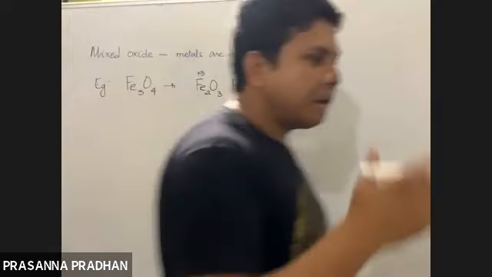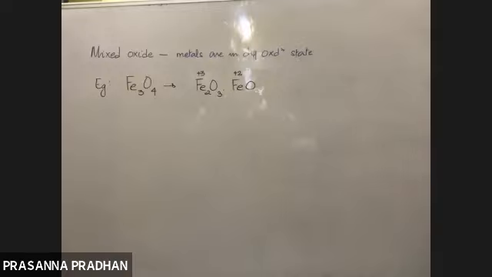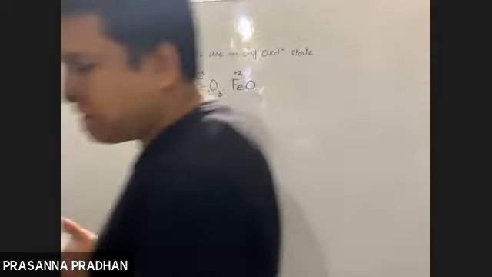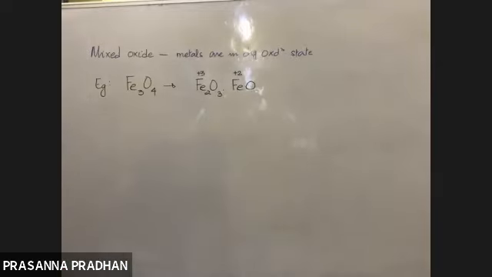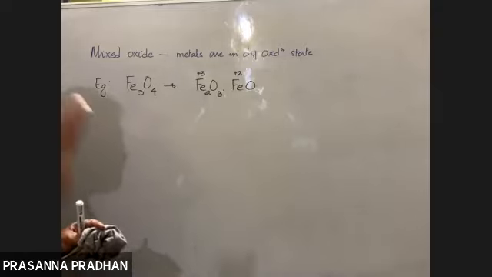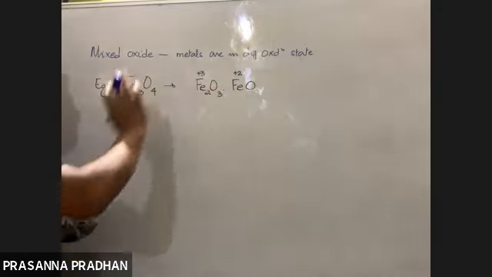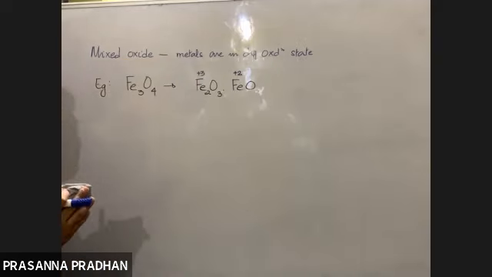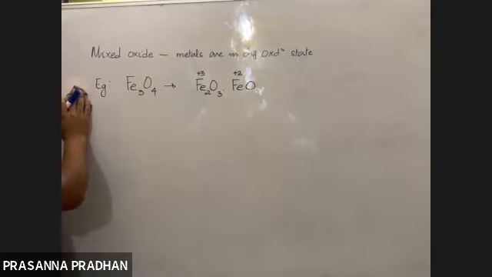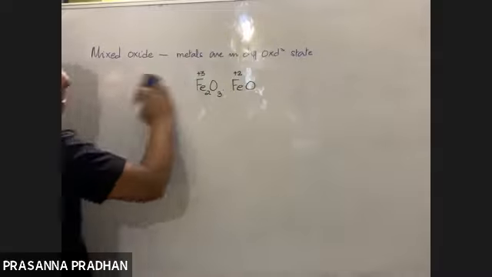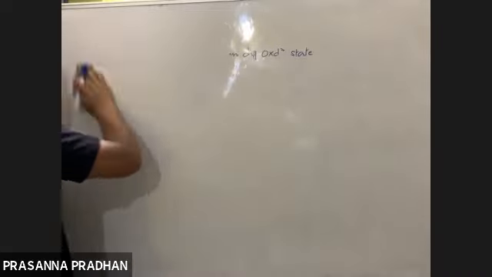So yes, there are ample examples of mixed oxide where a metal is in two different oxidation state. Okay, fine. I just wanted to explain it. So it is possible in an oxide there can be two metals with different oxidation number. Right? I'm rubbing this. Okay, I just wanted to explain the thing. It's not related to this topic.